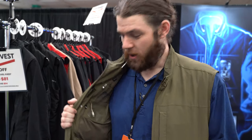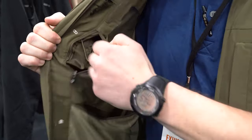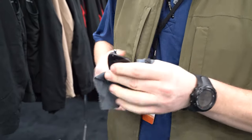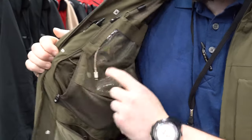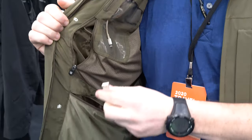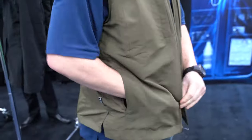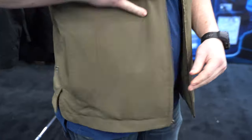We are ScottyVest. We make clothing with tons of pockets. In here I've got a camera. I also have my sunglasses and a little chamois to keep those clean. Down here you can see I have a wire in my cell phone pocket — I can hook up a wire to a battery pack and run it through. Over here I've got my keys. You never lose your keys again. There's a water bottle strap inside of this pocket over here.